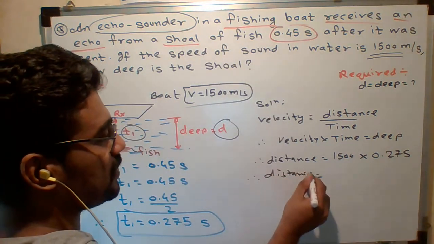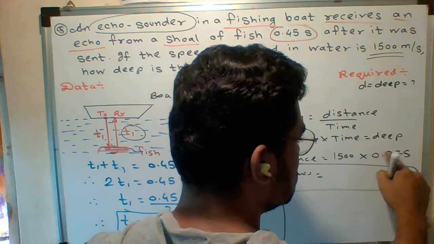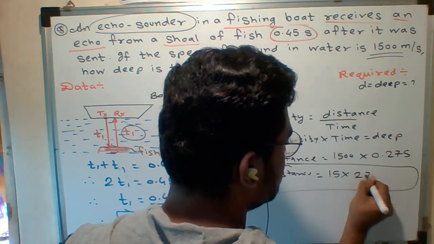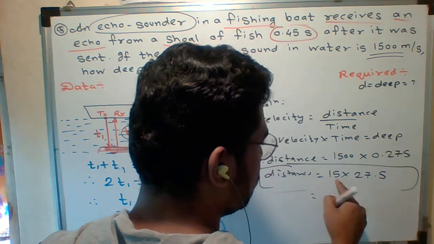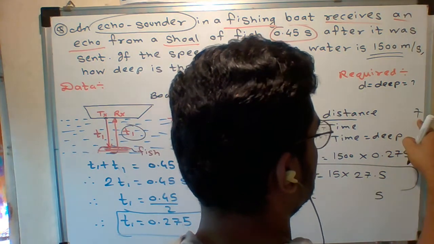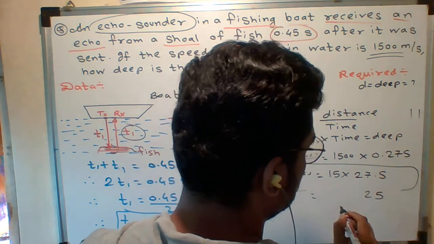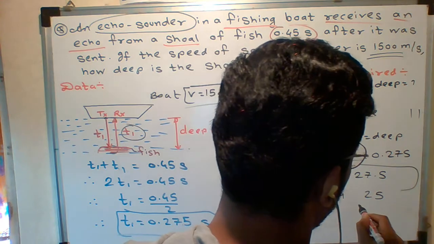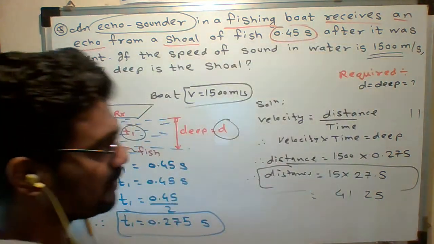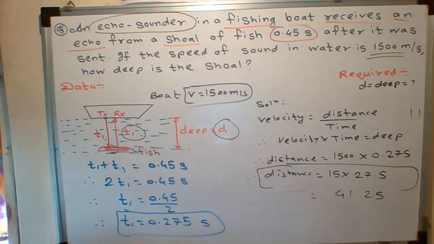Who will tell me the answer first? Let us see, check the boys or girls. Quick, multiply. First I will multiply, because of two zeros the point will shift to the right. So 27.5, and then multiply by 15. 15 times 5 is 75, carry 7. 15 times 7 is 105, plus 7 is 112, so carry 11. 15 times 2 is 30, plus 11 is 41. Did I do something wrong? Who will tell me the multiplication answer?